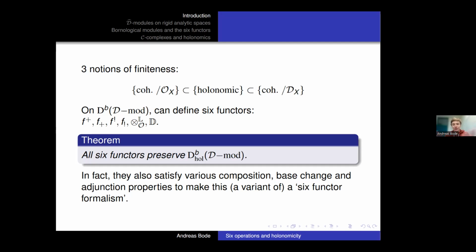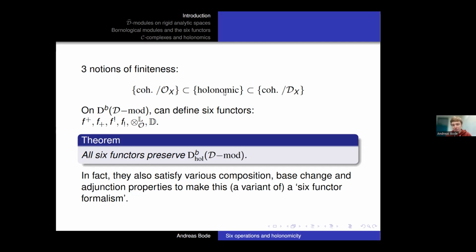So I could start with the structure sheaf and then restrict it to some Zariski open and push it forward again. That's also going to be a holonomic D-module, because it fits into an excision sequence with local cohomology. And then in this way, you can produce more examples that are not just coherent over O, but still sit in this middle category.